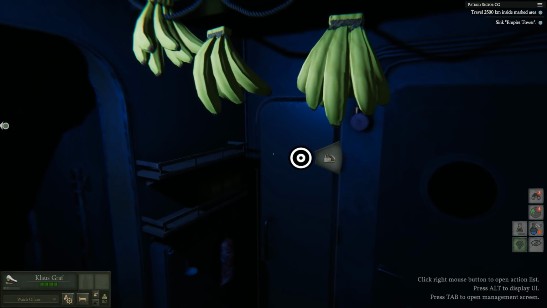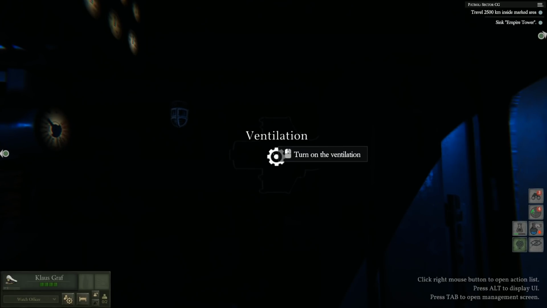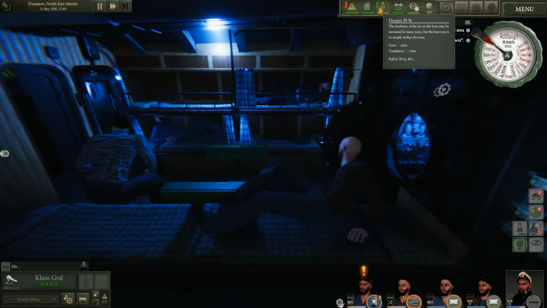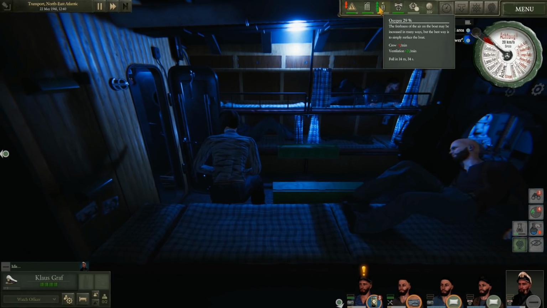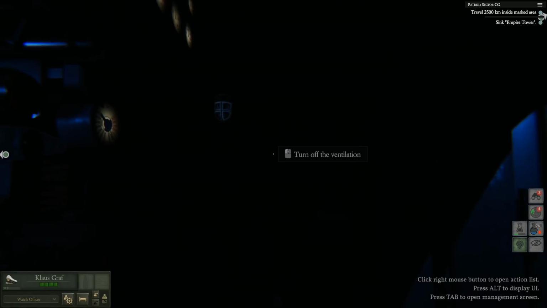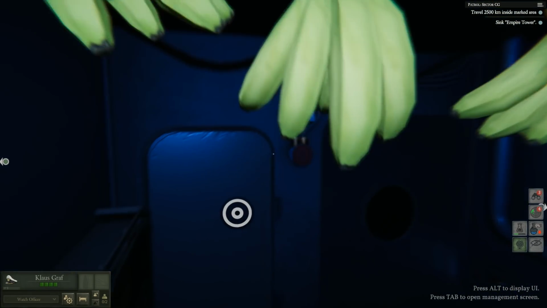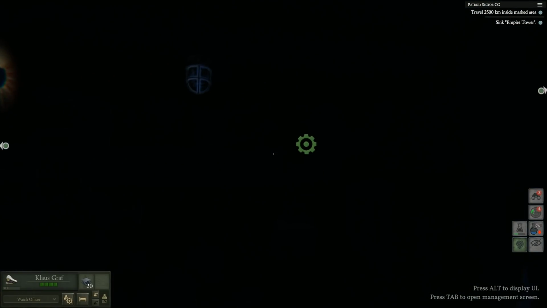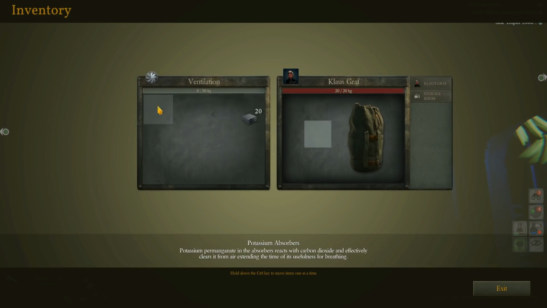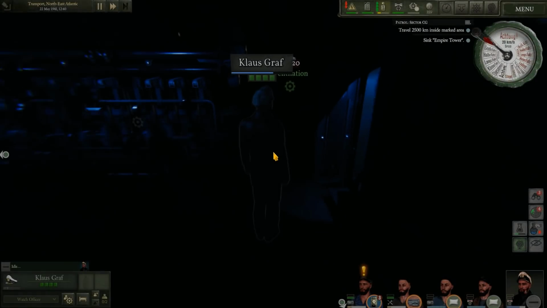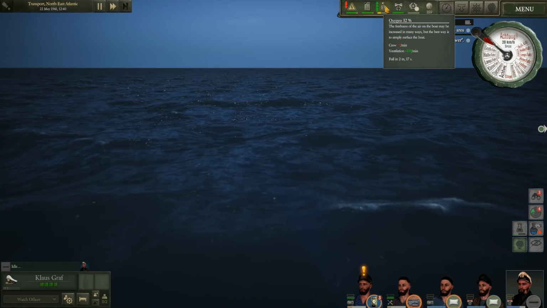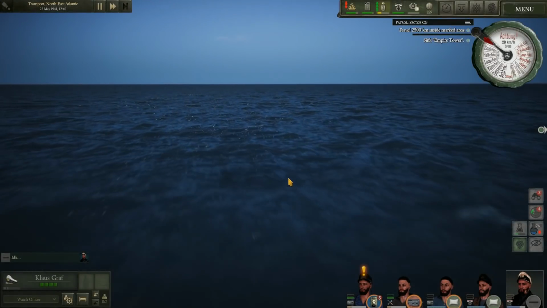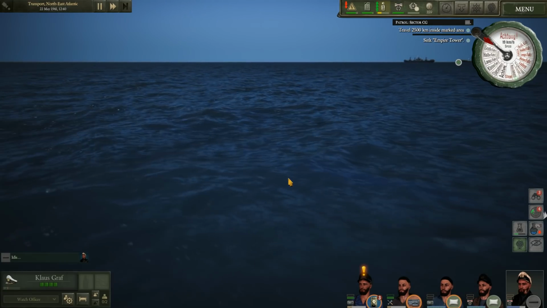However, we're already pretty low. So if we turn on this device called the ventilator, you'll see that it's giving us about 6 ventilation per minute. Not super great. It does increase, I think, over time as you get more and more air cleaned up. But what we can do to improve the results of this, go to the storage room and grab all of these potassium absorbers. Go back to the ventilator, click on the inventory. I right-click there to pull up the full menu and drop them off. Now, if we go out, we're going to notice that the oxygen production is up to 103 per minute.